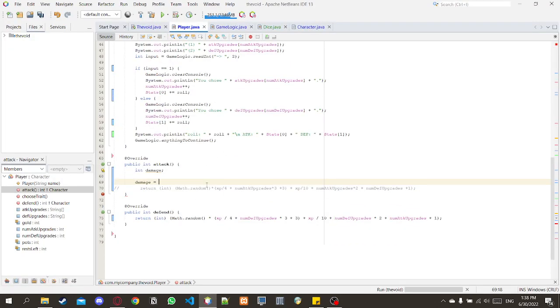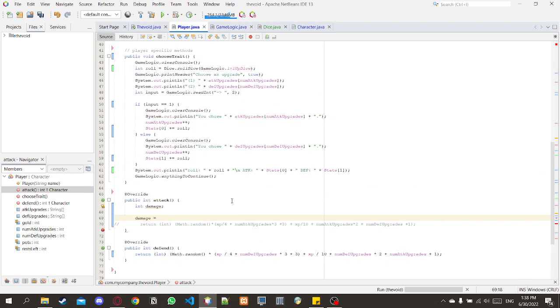So let's say the damage is equal to... maybe we do need to implement defend.